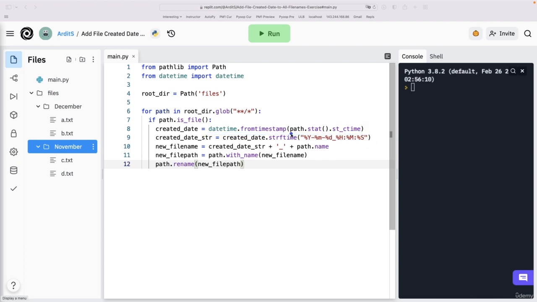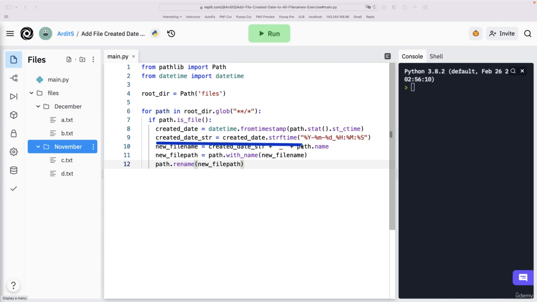So what we do is we first get different stats about the file, date, size, etc. But we extract only the time when the file was created with this property. That gives us the seconds from the 1st of January 1970, and then we convert that into a real datetime, a human readable date and time: year, month, seconds, and so on.